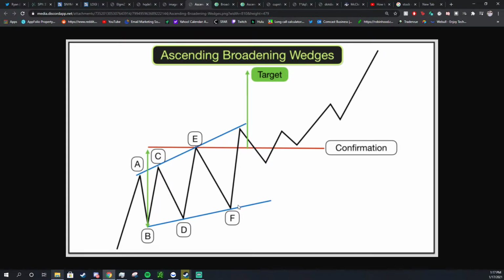The only time I really did was when I tried to buy the breakout. I realized a lot of the time on these broadening wedges, they'll false break, fall back to this resistance line of support, consolidate for a bit, and then break out. So the only time I've really gotten burned on these is when I'm impatient. But these are pretty good.